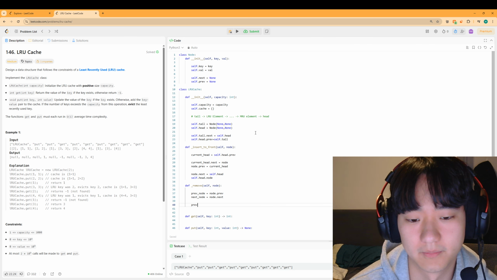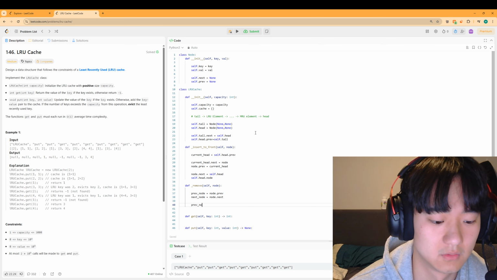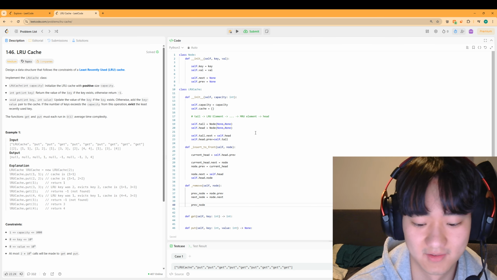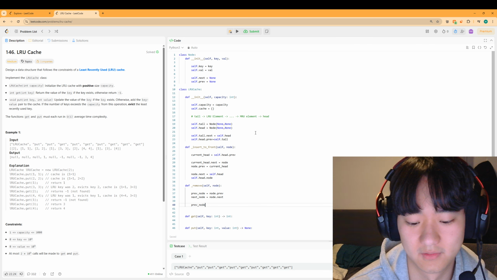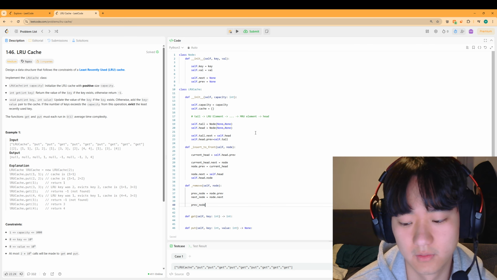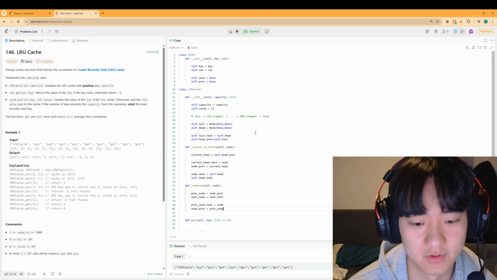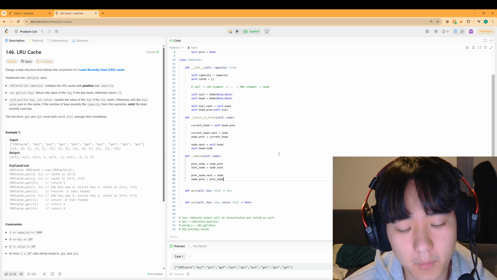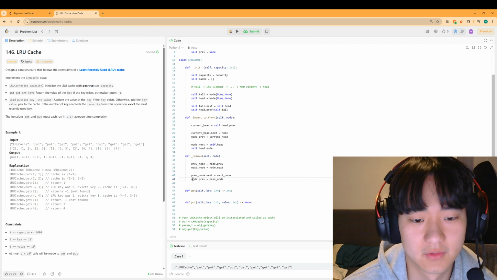So the previous node's next is going to point towards the next node. The next node's prev is going to point towards the previous node. Oops, not the node, but rather the next node.